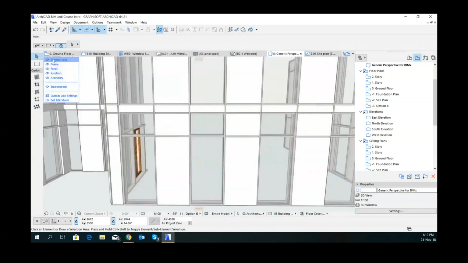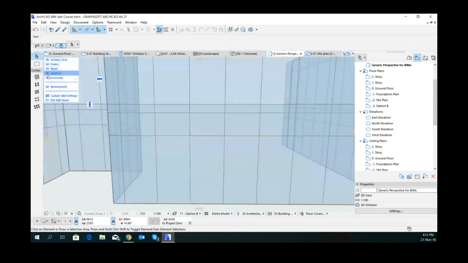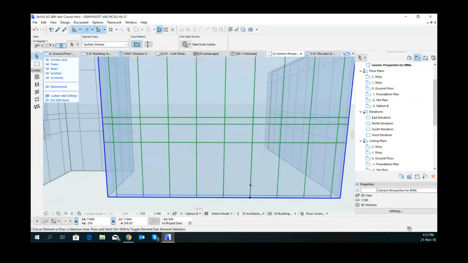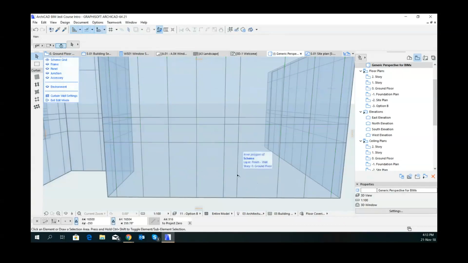So you can come in here and grab these, and just say we wanted to make that 1.5 size for some reason. You just grab this line and move it around.